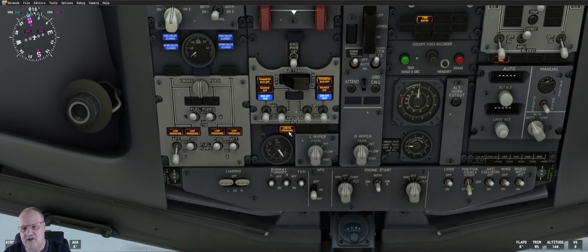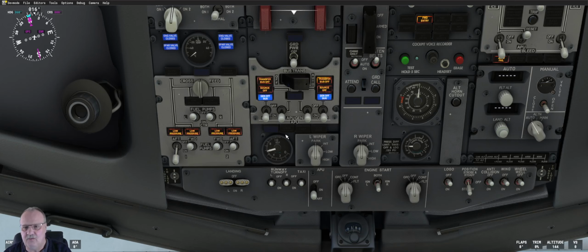Low fuel is going to come off, and then you're going to see the generator lights come on. There we see it coming on. I caution to not turn the batteries on and wait for this process too long, because I've done that. If you wait too long, you don't have enough battery power to actually start the APU. It's modeled very correctly, in my opinion, so you want to be careful of that.